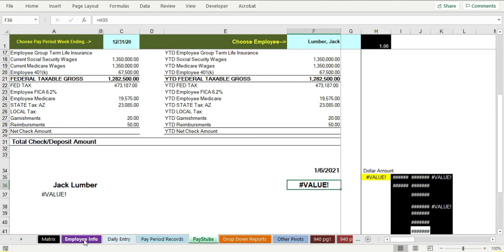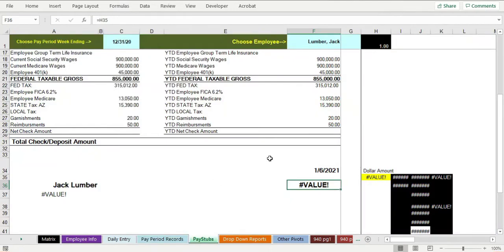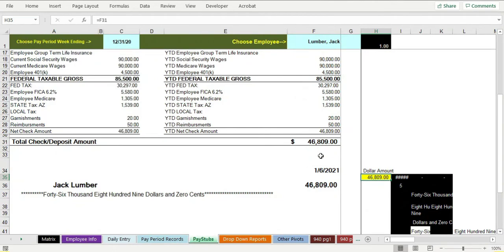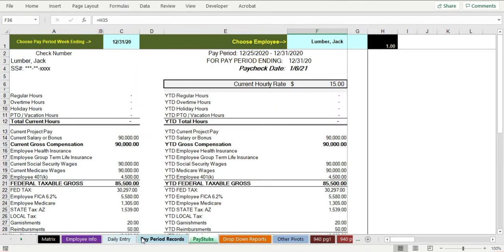I think I would have set it up for $999,000. I think that's what I allowed. Let's try 900,000. See what happens. No. Really? That's a problem. I'm surprised. I'm really surprised at that. How about 90,000? Okay. Yeah, so apparently it will not work over $100,000, I bet. And it looks like the entire check won't work. Something was weird there. I haven't tried that in a long time. But it will give you a big old fat check if you're paying somebody under $100,000, and you probably are.